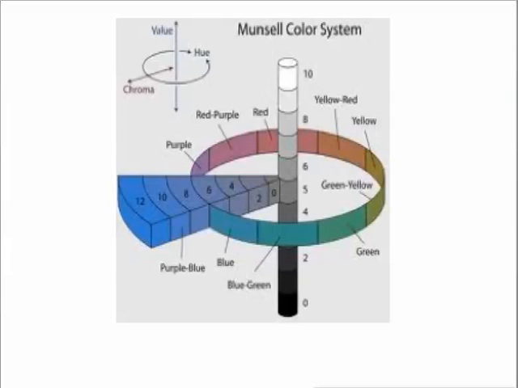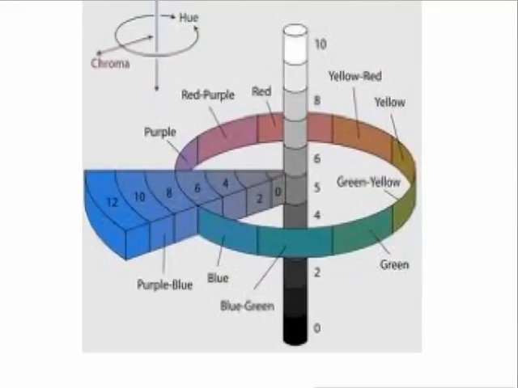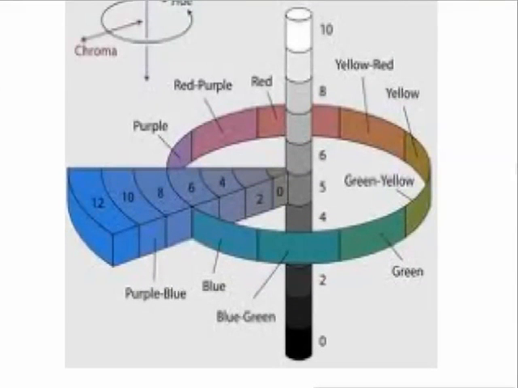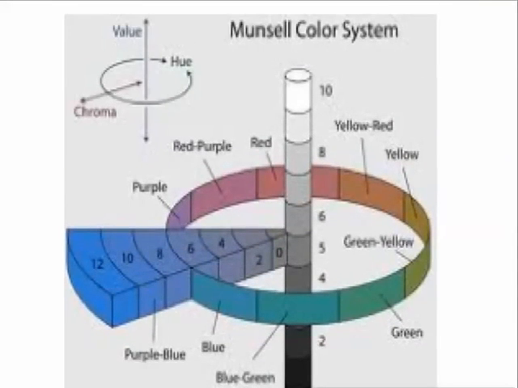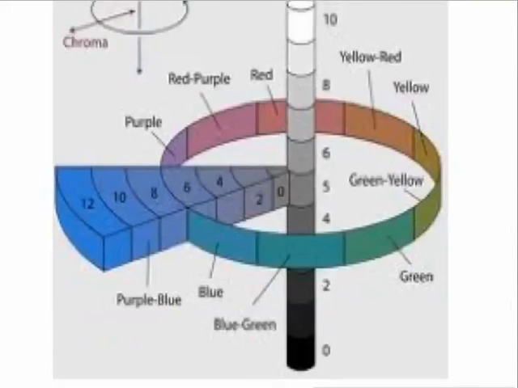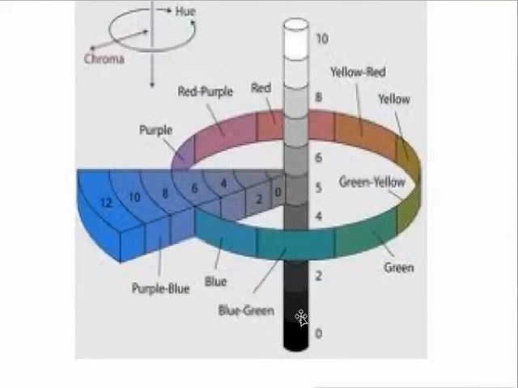So I brought up here the Munsell color system, just so you take a look at that. And you recall we looked at that very early on in the term. Essentially the idea, let's scale down a little bit here, is on the center axis we go from dark to light. Think again about your value scale in the very beginning, and we had the value keys of medium, light, and dark.